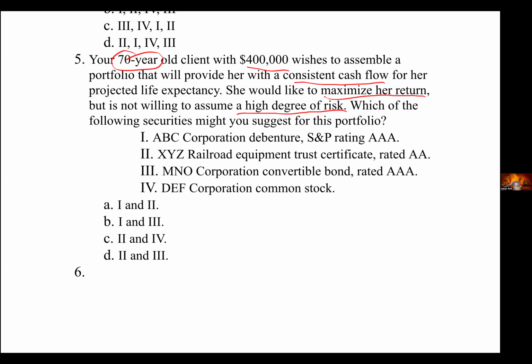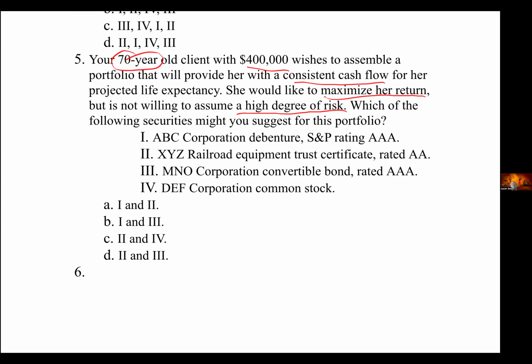Cool, then we got everything. And we really need to focus on cash flow and risk. We want to keep the cash flow consistent, and we want to maximize on risk. Those are the 2 things. Even if we took the age out, we still want to focus on cash flow, high degree of risk.